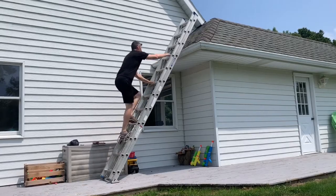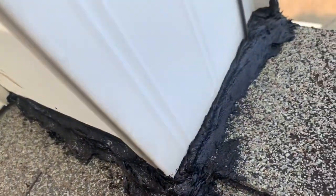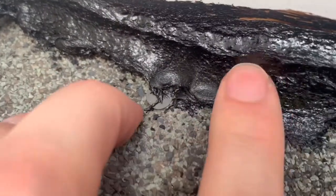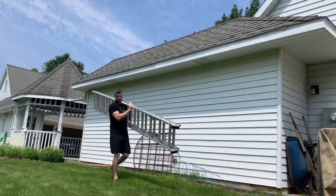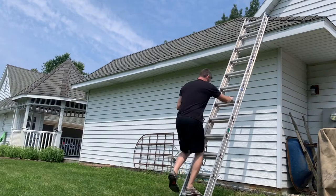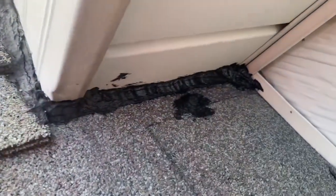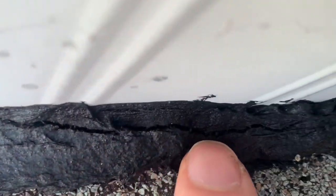So let's go up and check this stuff out. Looking at the caulk, it's still present and pretty much looks the same. I put down a couple nice thick beads to get a good seal. The caulk is still very soft — I can easily push it around. I'm confident that this is temperature dependent; it's about 85 degrees out. I doubt this would be the case if it was cold out. At the other location, there is a long split that has formed in the center of the bead, and it looks like it may have separated from the soffit a little. We're going to find out next when it gets dark out. Interestingly, this second bead is nice and firm even though I laid them both down at the same time.